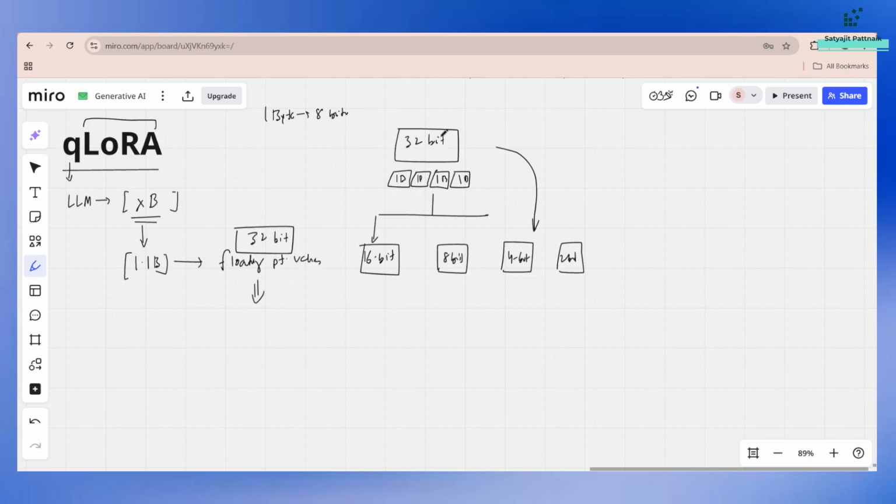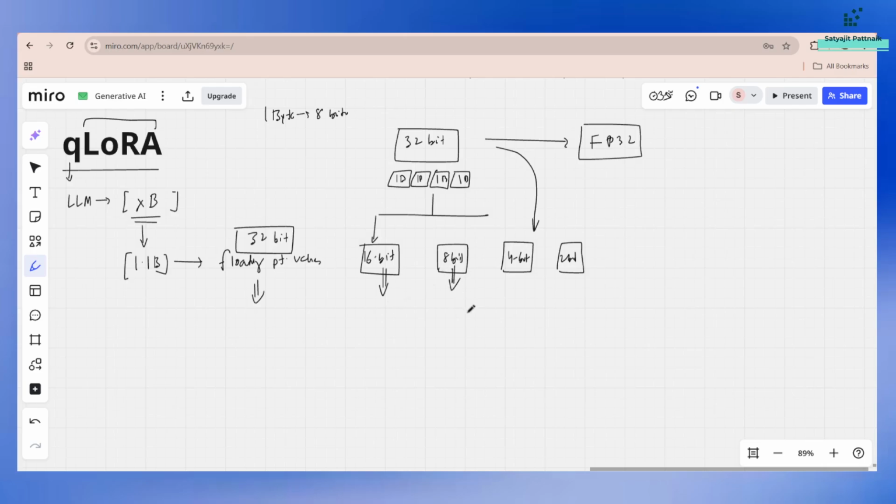For example, talking about 32-bit. 32-bit is nothing but, you can consider it as FP32, floating point 32, which is nothing but your 100% default model. Accuracy is best, computation power is very high, computation cost is very high. 16-bit is nothing but a 50% reduced model. It's a good model, with a good balance between accuracy and speed.